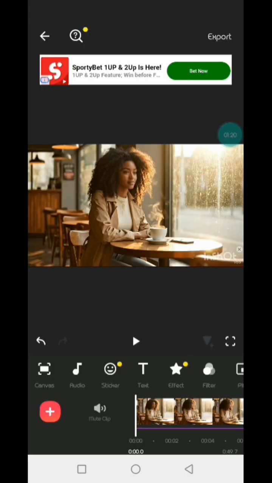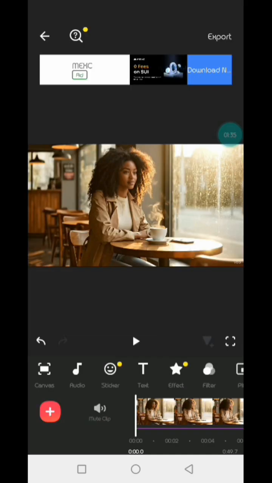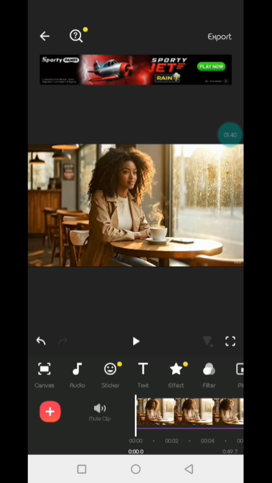This watermark, you press on the cancel on top of it, so you watch an ad to remove it, except you want to get your InShot Pro so you won't need to remember to remove it. Just remove it straight up. So with watch an ad, it's gone. You can see it's only View 3 that is there. To cut away your View 3, we can use two means. We can just zoom it out like this.